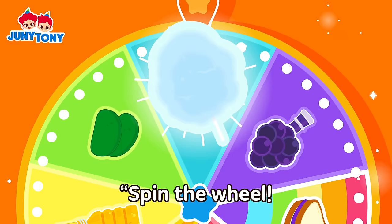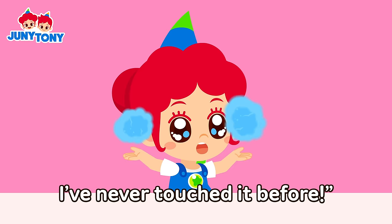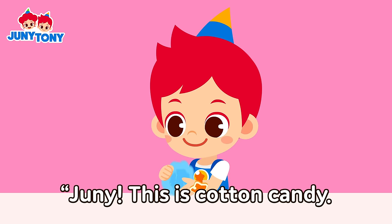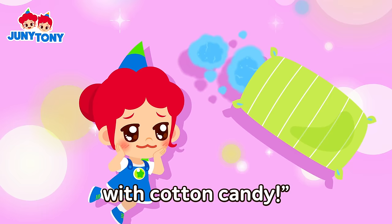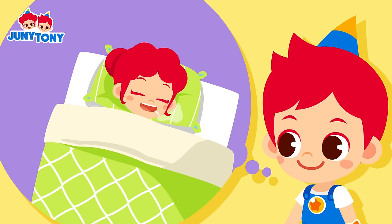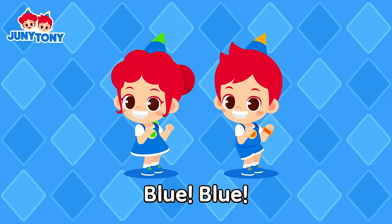Spin the wheel! It's blue! Wow! Blue clouds! I've never touched it before! Junie, this is cotton candy. It looks just like puffy cotton, and it's also sweet! Yum! That's awesome! I'm going to make my own pillow with cotton candy! Don't drool on it, Junie! It will melt! Blue! Blue! Blue food! Puffy! So sugary! Tastes so good!